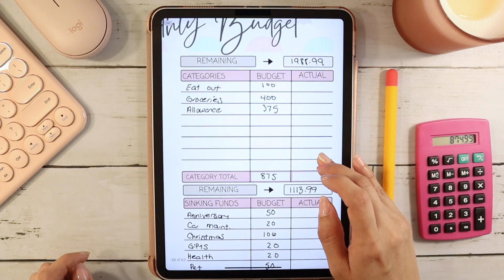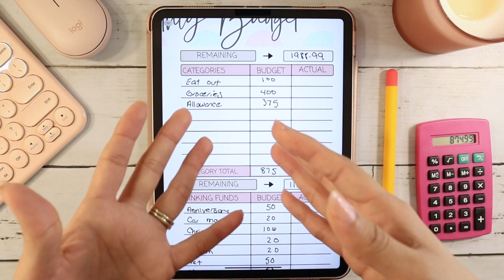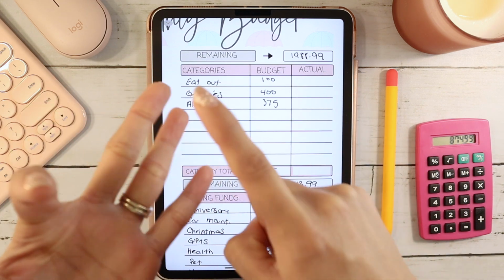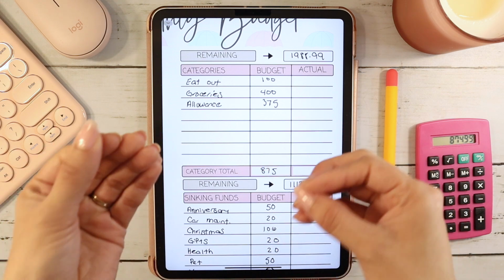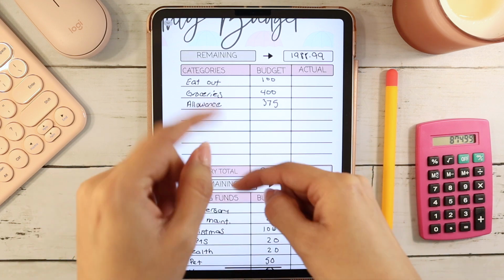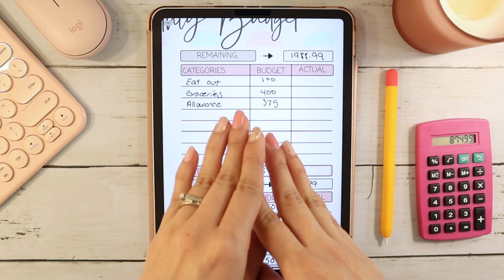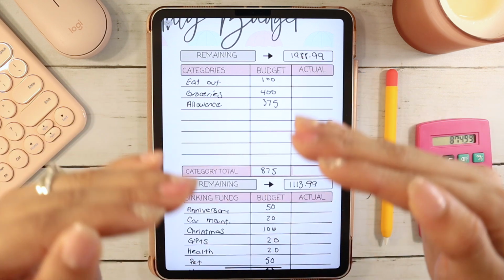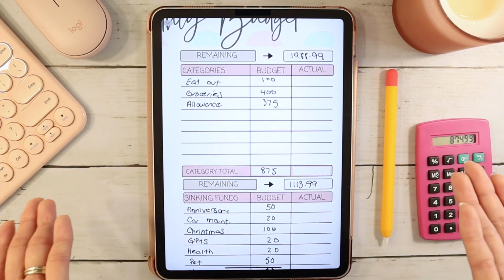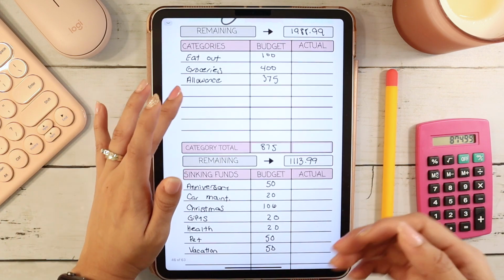So now we have our groceries. Groceries, we typically spend around $100 or so, and that includes our pet food, our household items, things like that. And we've been okay with this. So I'm going to be very focused on this since I'm now in charge again of buying the groceries since I work from home. And then our allowance, we just put an amount of $375 because again, we want to lessen our spending. Then we want to be realistic as well because obviously we will be spending money in the month of April. So we have to kind of give ourselves grace. Yeah, that is what we're focusing on.